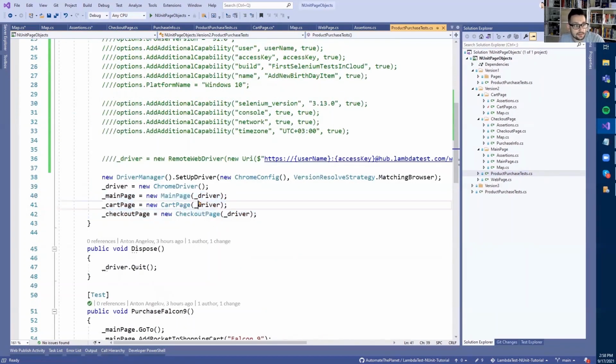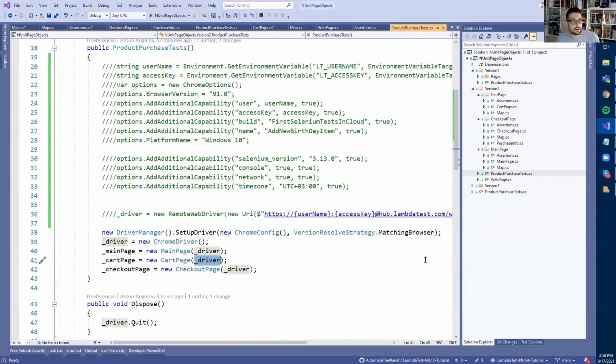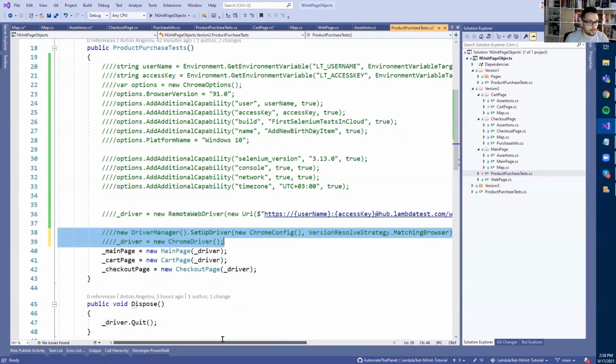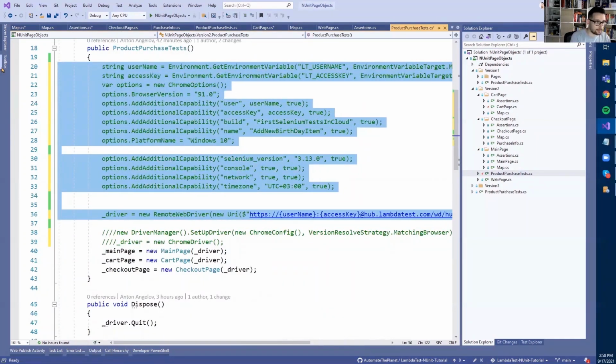Also, keep in mind, since in the constructor we're supplying the driver, if you want to execute your test in the cloud, in the LambdaTest cloud, this is the place where you want to initialize all the capabilities of the cloud, etc. You just need to replace this code here with the code for Lambda setup.